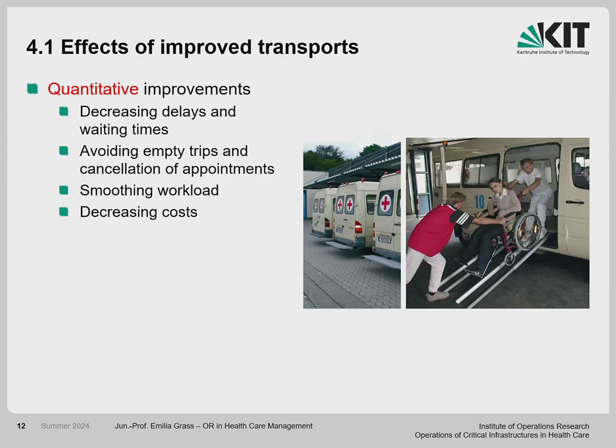transportation team. Avoiding empty trips, and also cancellation of appointments. That doesn't mean we avoid the cancellation, but the problem is the lack of information. If they cancel the request, but the dispatcher didn't give it to the transportation team, they will still go to this ward to pick up the patient, but there's no patient to be picked up. So there is some kind of cancellation of appointment that didn't reach the transportation team, and we have done empty trips.